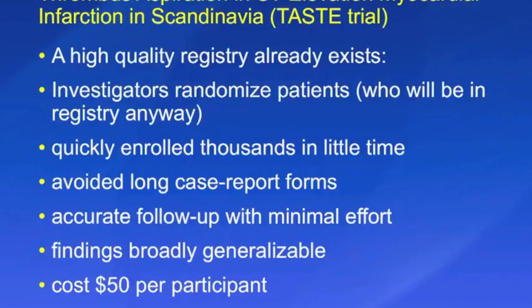The instrumental variable analysis, this is when we use an instrument external to the regression equation. So we use a variable that is not part of the equation, but it's associated with the intervention. And by using that, we hope to reduce the confounding. For example, if you are comparing smokers and non-smokers, obviously they're not randomized, but perhaps instead of smoking status, you can use smoking tax, for example, as a surrogate for smoking. This way, you can try and separate yourself from the other variables in the regression equation.